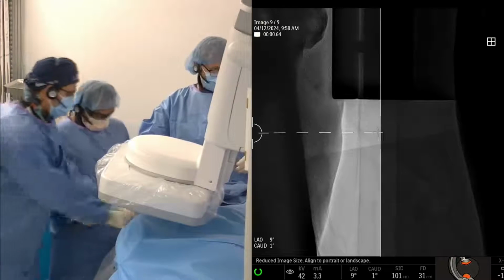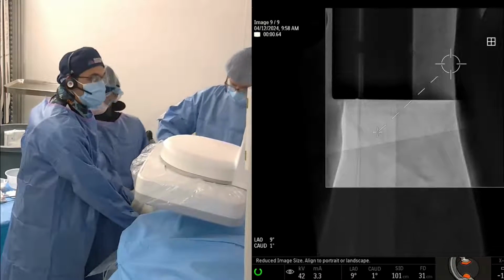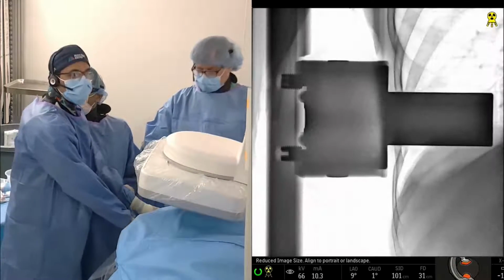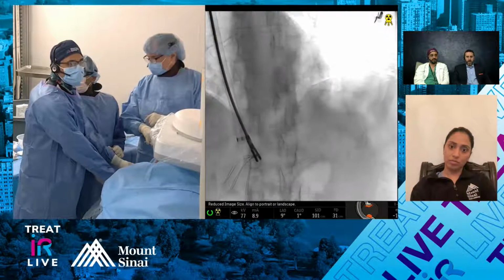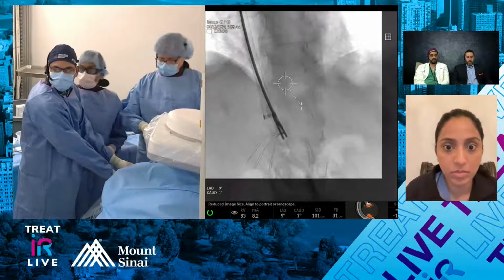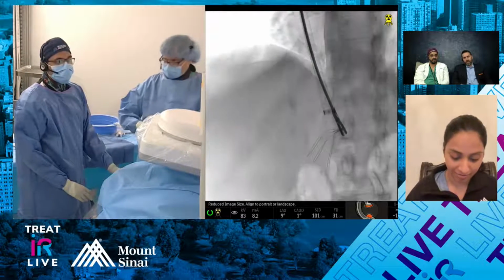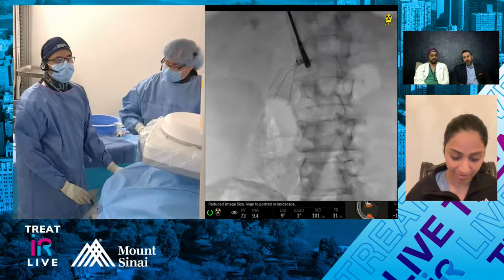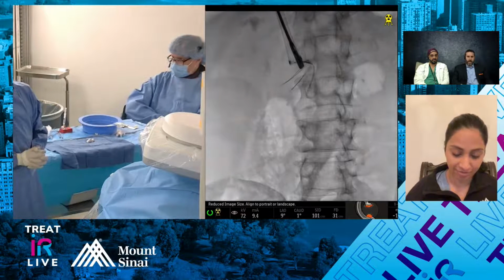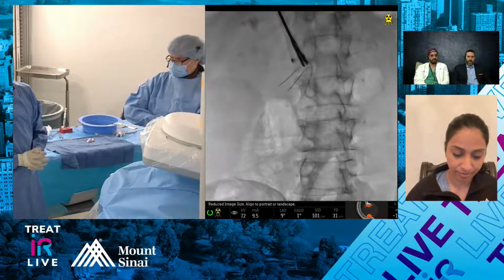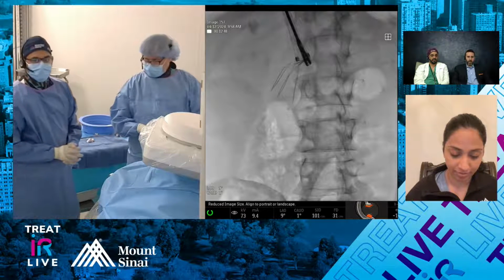One of the important things with these is, once you have it kind of free like this, you always want to be very, very cautious. I would almost say do not let go of the filter at this point. I concur. Do we have a second set of forceps? We have another forcep, let me check with Debbie. You're in a position right now where you have a hold of it. It's not going to go anywhere. So you can always come from below. You can grab it or even snare it just for stability, to make sure it doesn't fly. It's always an option. So you're in a stable location right now with a good hold on it.